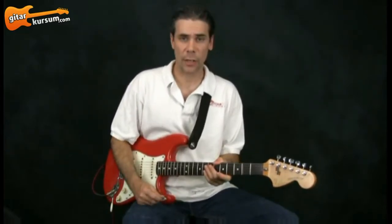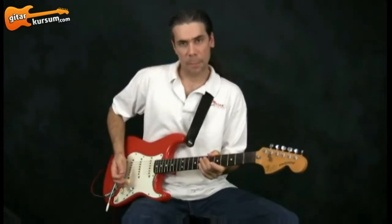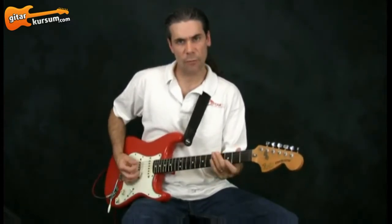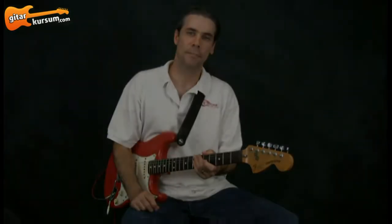The right hand also has a secondary function of muting, so that you dampen the strings from ringing, so that even if you inadvertently hit one, it won't ring out. Let's have a close-up look at those techniques.